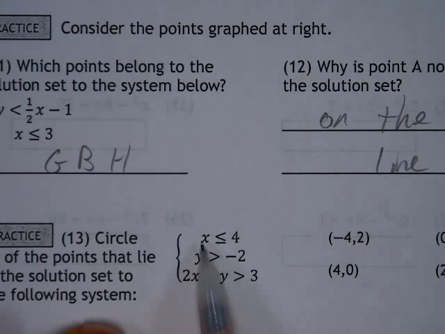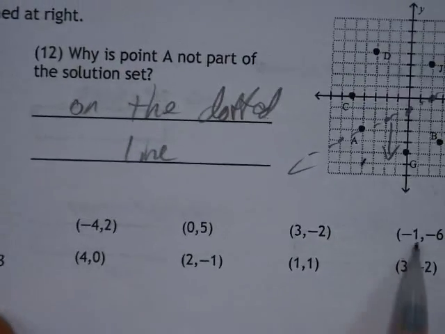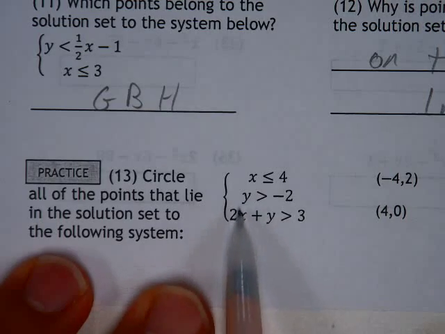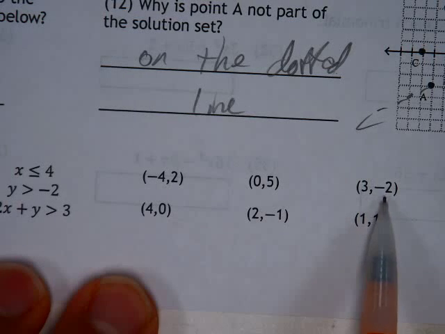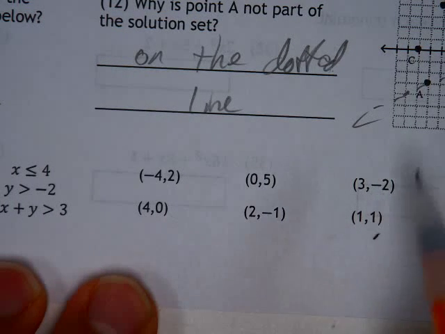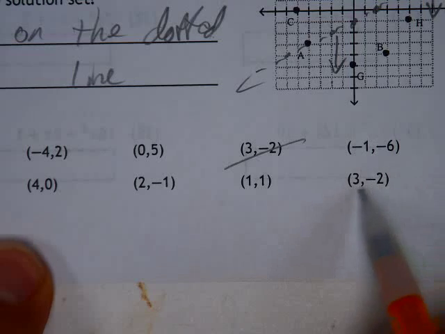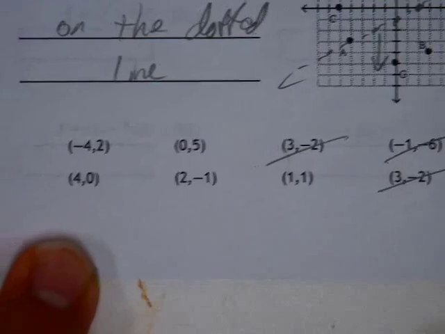And it looks like all of the X values, -4, 4, 0, 2, 3, 1, and -1, 3, every single one of those is less than or equal to 4. Okay, so we didn't really narrow down anything. We also want y, though, to be greater than -2. Well, this one here is -2, the y value. So, it's equal to, but not greater than. And this says it's got to be greater than, so that's not a possibility. Neither is this other -2, and -6 is right out. So those three are not part of the solution set.